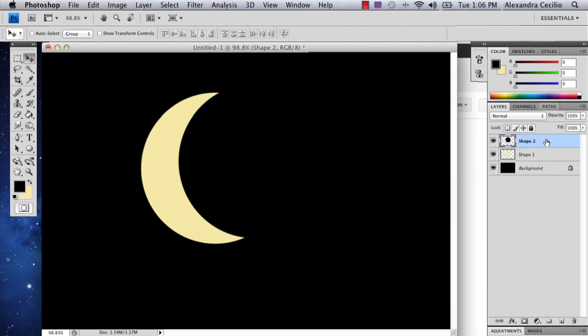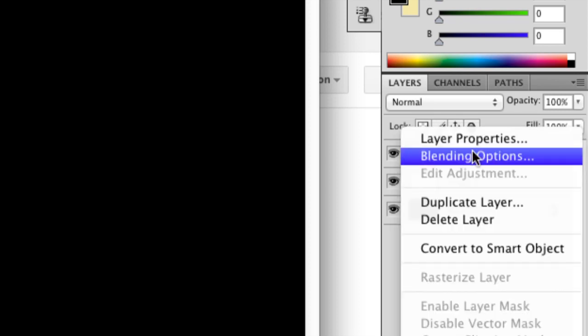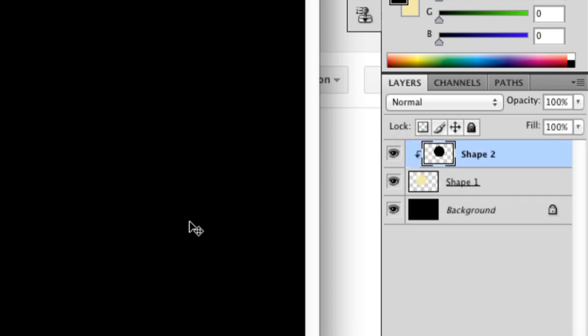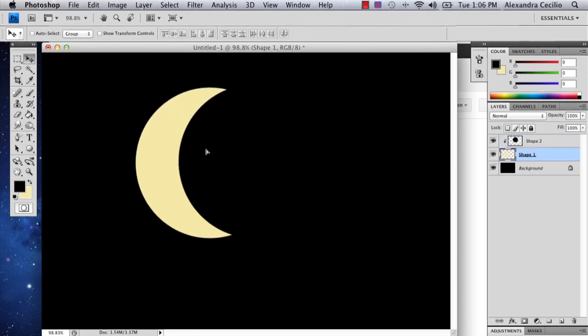So you're going to go to your top black layer, hold down Control and create a clipping mask. And good, okay, so it made a clipping mask. So that way, when you move this, it'll stay in place and you can change how the crescent looks. But what this does is it makes it so that the shape is no longer defined and you've got your crescent shape. And that is how you create a crescent in Photoshop.